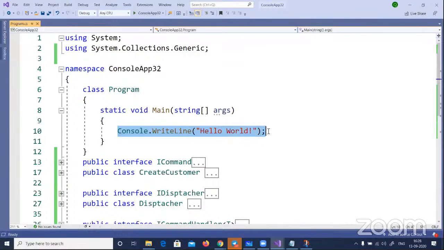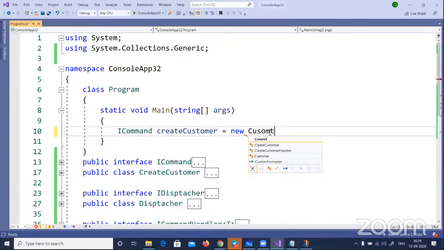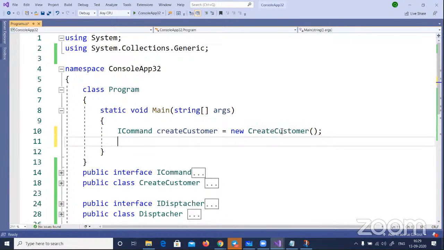The client code will look something like this. I will say ICommand createCustomer is equal to new CustomerCommand, create customer. Look at this.